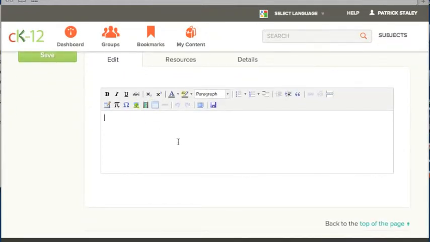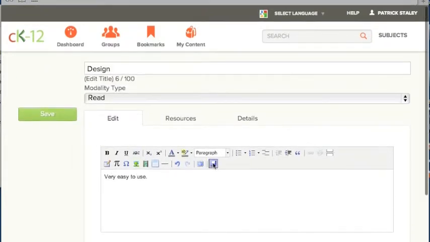So here you can see how easy it is to go on and create new curriculum. It's almost like posting in a forum where you have text, then you can put in embed codes, links, change the font, outlines, different things as well. So teachers are able to give this access to their students within the classroom, on their mobile device, or at home. And CK12 is doing a great job of providing us with an easy to use and free tool to this growing number of schools needing curriculum sources.